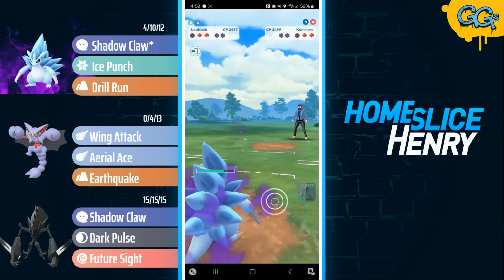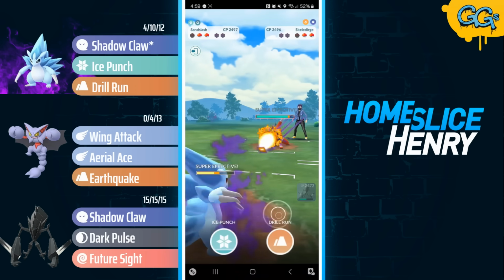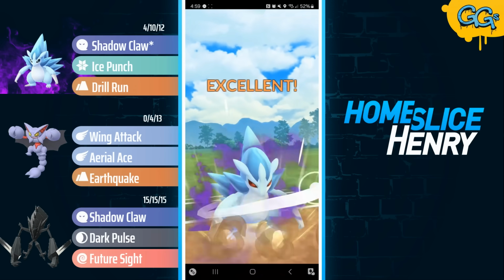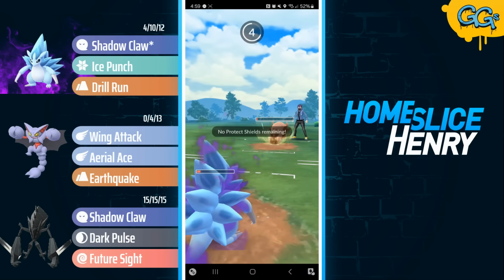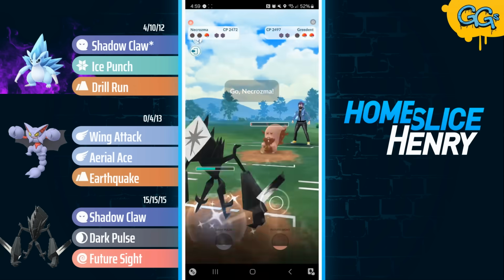What do they have in the back here? They're thinking about it. It's Skeledirge, and this is just a loss, unfortunately. I'm just getting farmed down and getting Shadow Balled here. I fire off the Drill Run. That does massive damage. Opponent switches into Greedent. They were worried about getting farmed down by Shadow Claws, but I think they could have lived those Shadow Claws. Greedent KOs with a Body Slam.